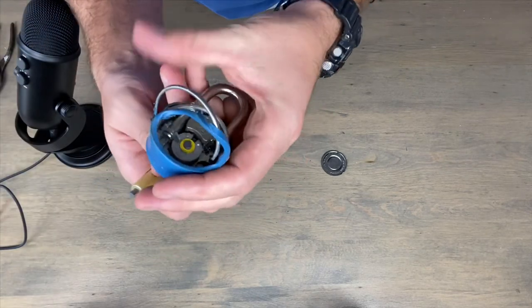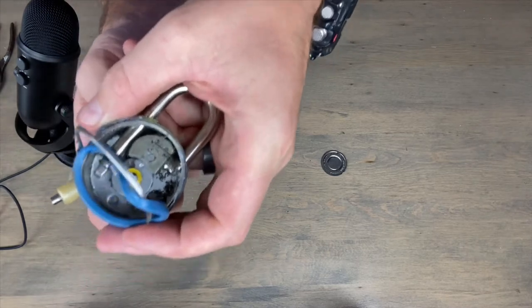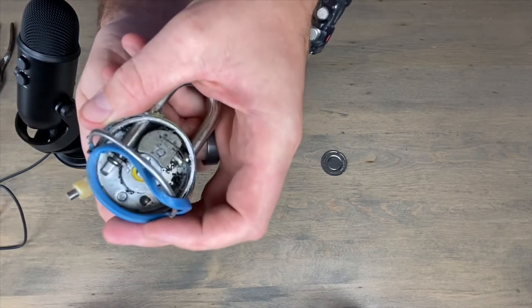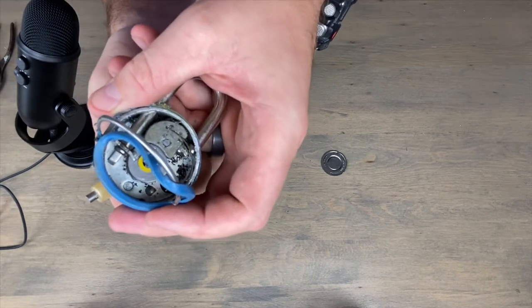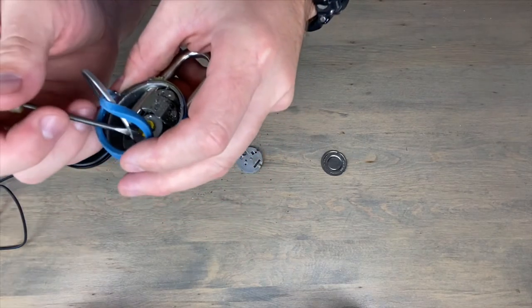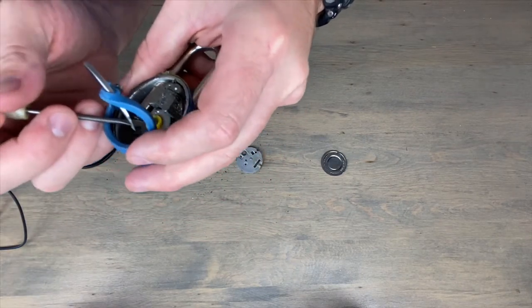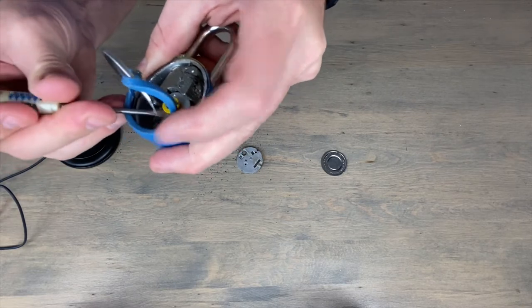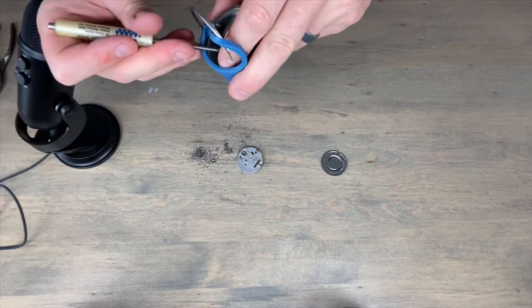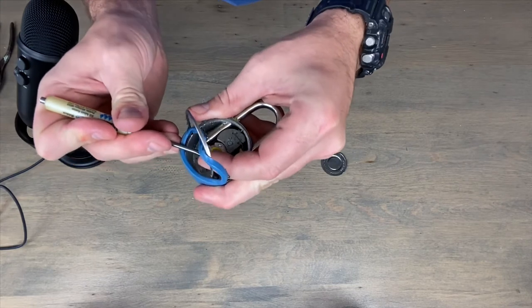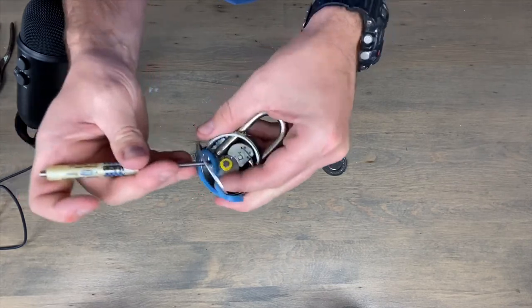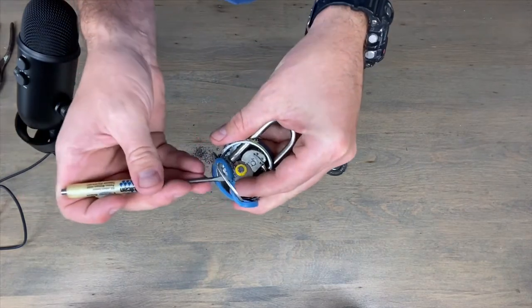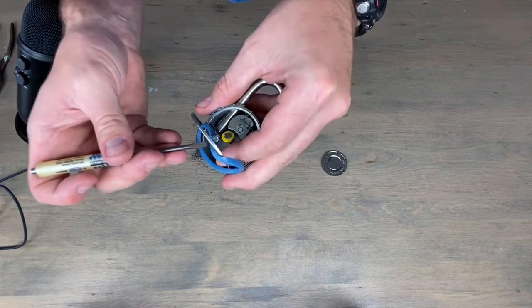You can see it turning in there if you get close. It has a little bit of a plastic bearing or washer in there that keeps it from pushing. The spring went right up against it and pushes on this back plate, which keeps that dial mechanism down towards the front.